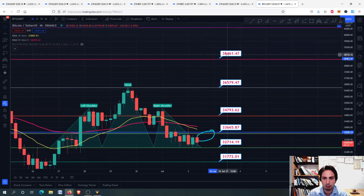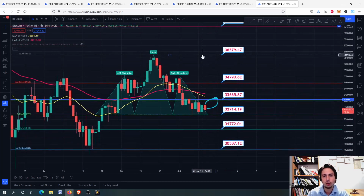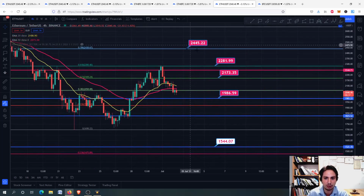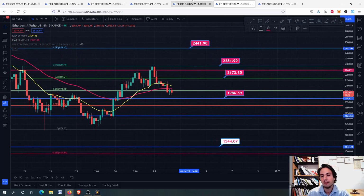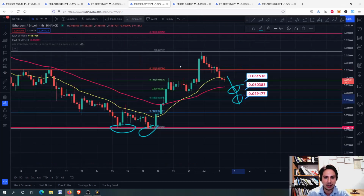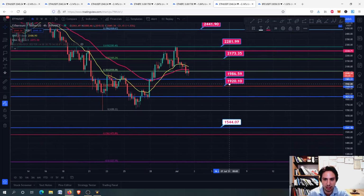Then our next price target will be the 38,500, around there, before we have a minor correction if we surpass the 36,500. So these are our price targets, guys. And of course, right now, if we go like that, this will mean that Ethereum might retest the 2,200 and go to 2,400 to 2,500, around there. Okay, so if Bitcoin falls down and we have a correction for the Ethereum Bitcoin chart, then Ethereum can lose some very strong support levels right here. For example, the 2000 Tether USD, maybe the 1900, and many more.